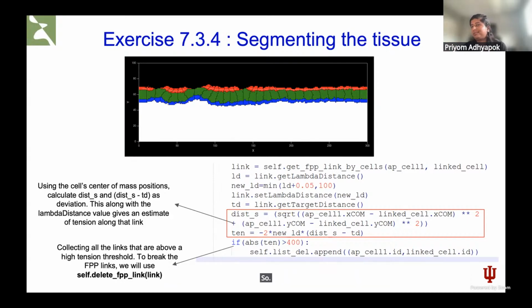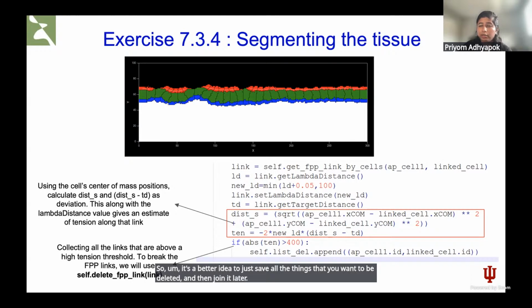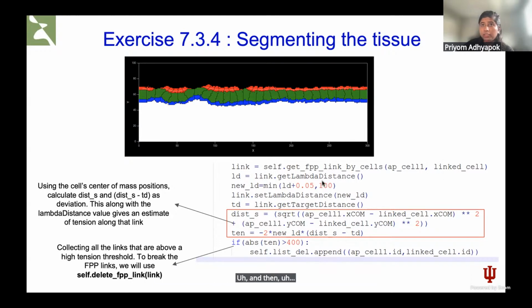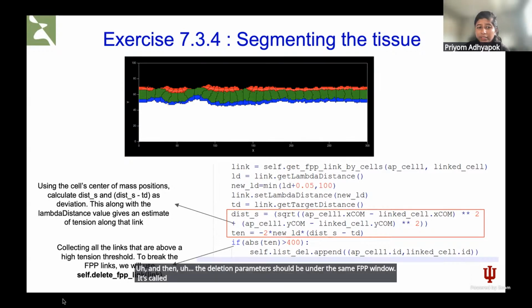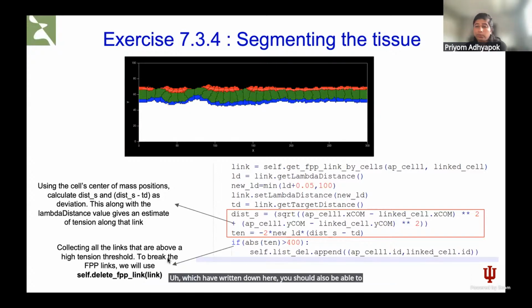So it's a better idea to just save all the things that you want to be deleted and then do it later. And then the deletion parameters should be under the same FPP window. It's called delete FPP link, which I've written down here. You should also be able to see it in the code snippet.